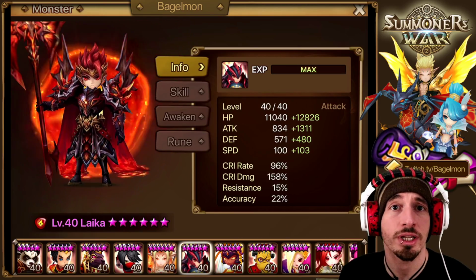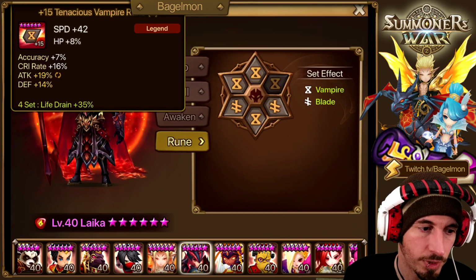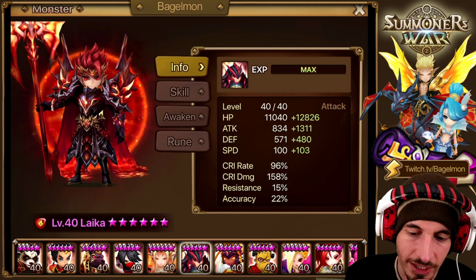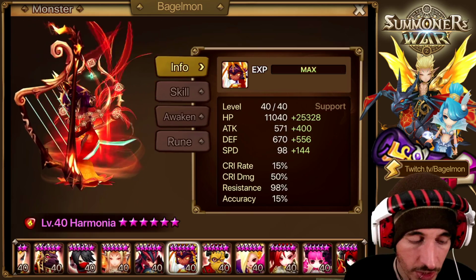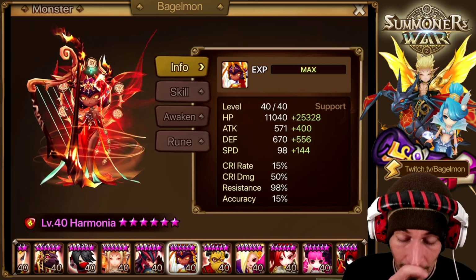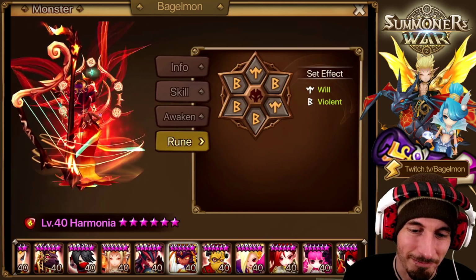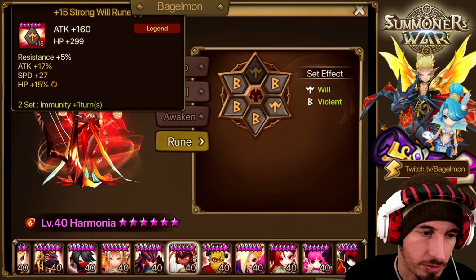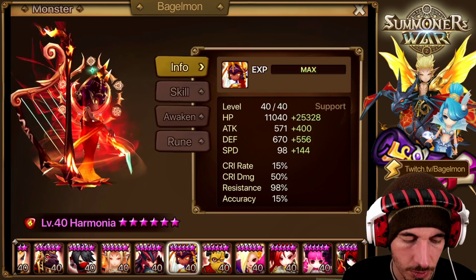Generally, attack or damage attack on Vampire is what he usually is. Speed, crit damage, attack, but he has good stats for here. Of course, he likes to put everything on speed though, but you can get the same amount of speed by just using speed and subs, as I mentioned earlier. So Harmonia is usually speed HP or triple HP with speed and subs. Sometimes you see some crit damage Harmonias though. That's been known to happen. So speed HP, Violent Will. That's pretty standard Harmonia.